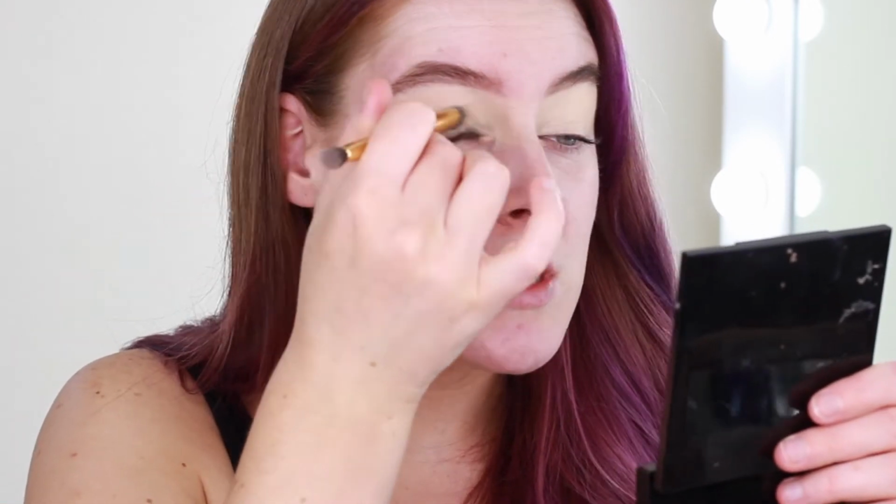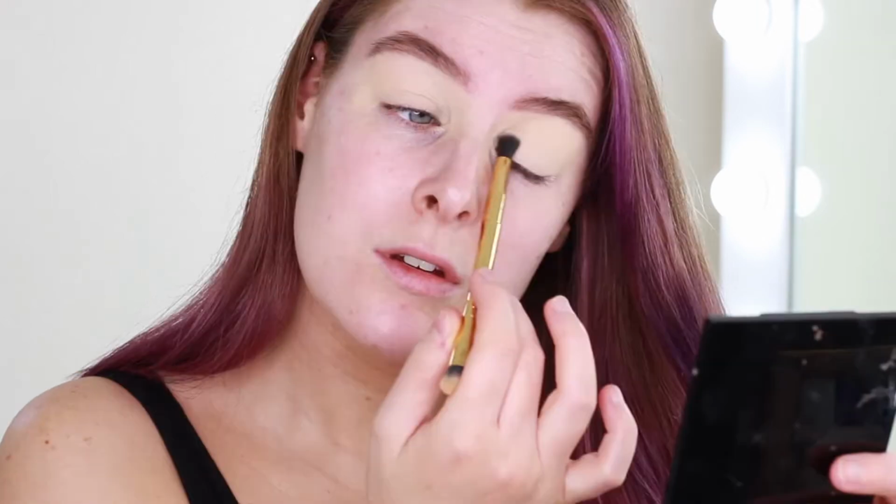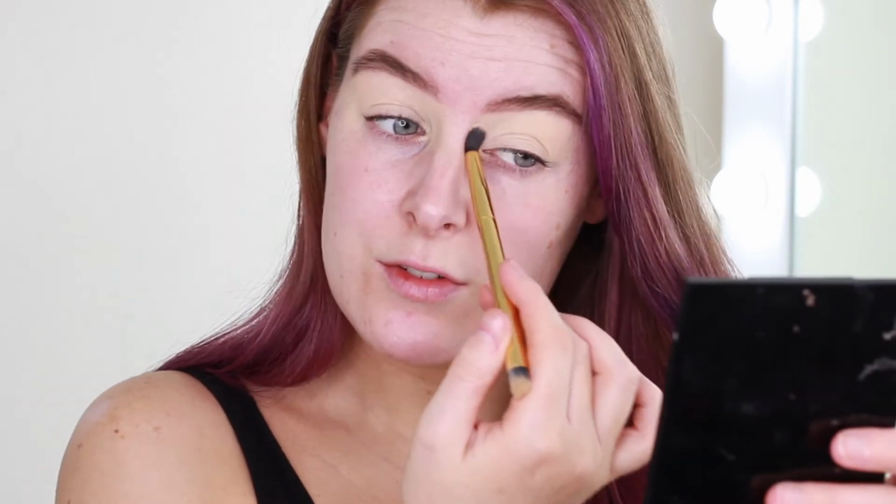And then I am going to set that today because I don't usually use this as my under eye. We've already started the video and so we can't get our words out. I haven't used this as an eye base for ages, I don't think, so it's already started creasing a little bit, so I am going to set it just in case. I'm just going to use a bit of the Instafix and Matte from Rimmel. I haven't usually been setting my eyeshadow base, but I don't know how that's going to work and I don't want it to crease, so I'm only going to be using a couple of shadows today. I want this to be just nice and easy.